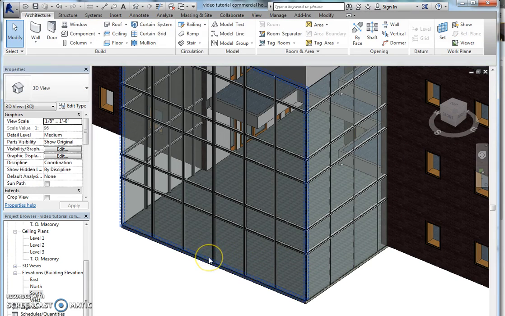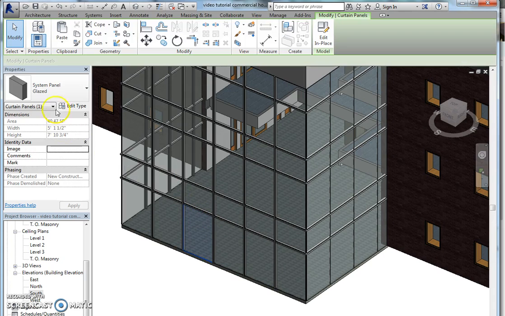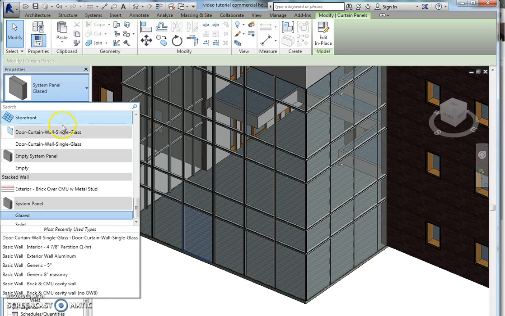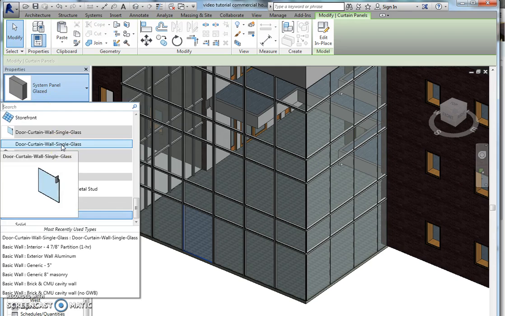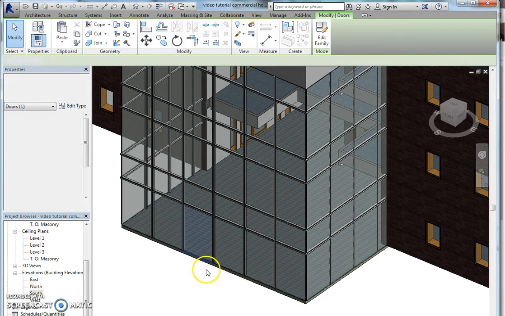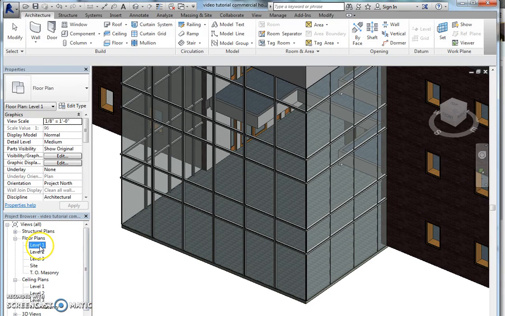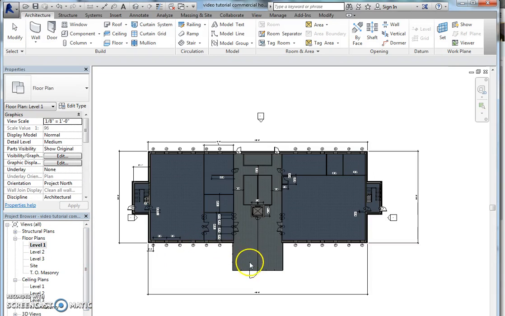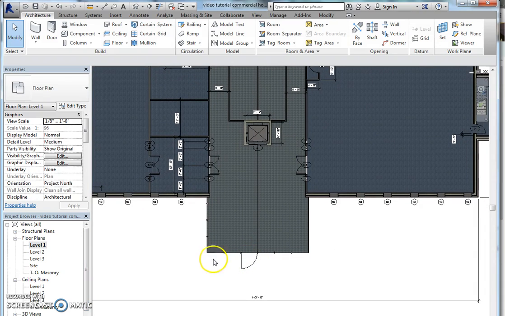Okay. I need to put my mouse over this wall, this part of this door right here, or this window. Keep going around and pressing tab, probably on the straight line, until you can click it. Then this will activate this menu. I'm going to scroll down to where I see my single curtain wall glass. I'm going to click this. And believe it or not, you just put a door in. If you're questioning it because it didn't change very much, click on level 1 and you'll see how you have a door here now. That's what's important.